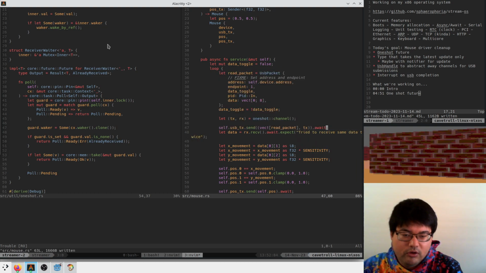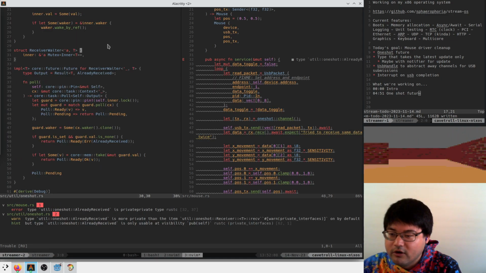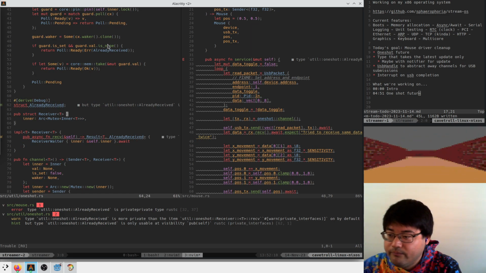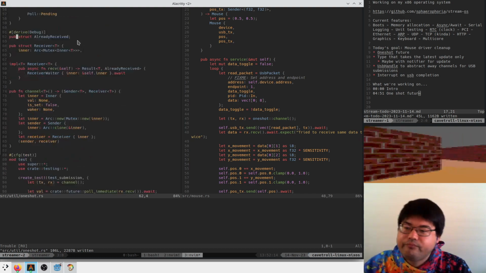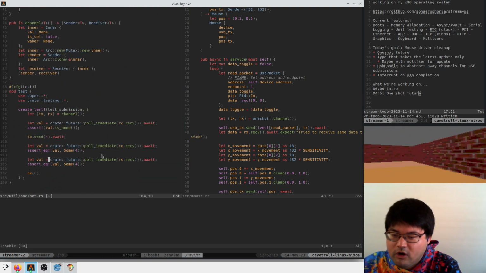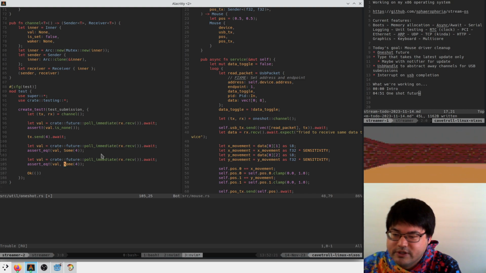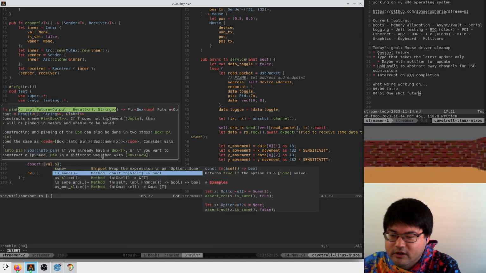I think that's a reasonable compile time error. We'll make this error type public. And here in our tests, we'll just make sure that calling it a second time returns an error. So we'll just say assert val is error.